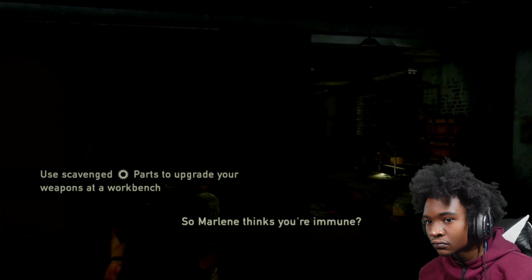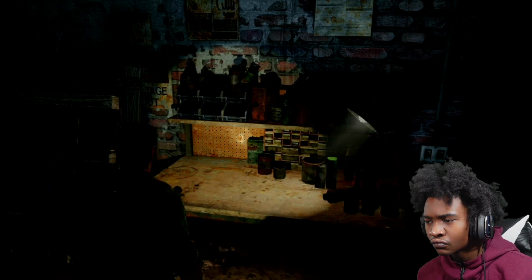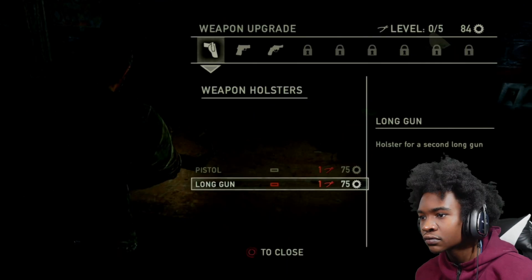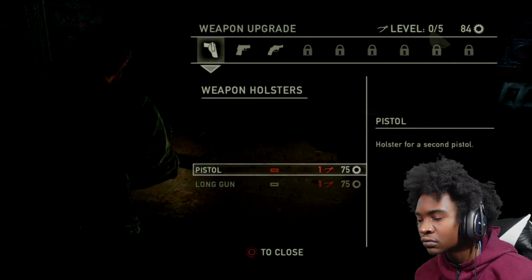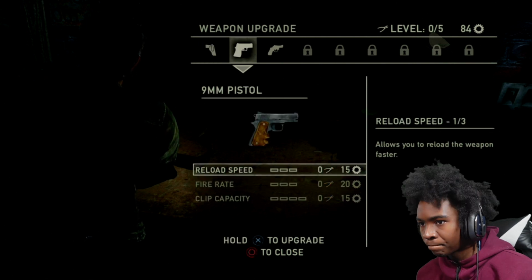So Marlene thinks you're immune? Well, she believes. Well, how do we upgrade our weapons? And you must have been somewhere you shouldn't to find an infected in the zone. Yeah, I'd sneak out. I was in this military boarding school. You'd sneak out? You know, explore the city.